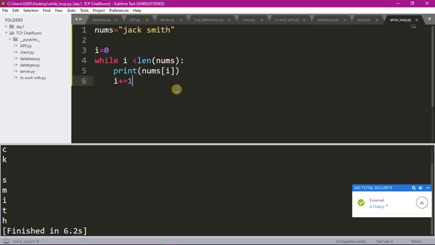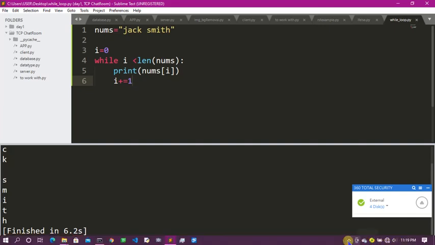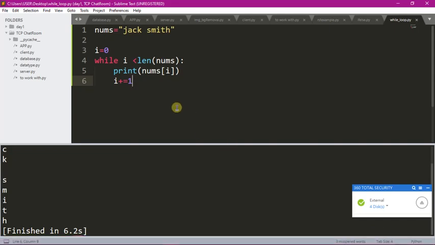So guys, that's the basics of working with while loops. That was the basics. In future tutorials, when we get more into data structures, we'll learn more about while loops. The next thing we are going to look at will be for loops. So see you in the next tutorial where I'll be talking about for loops in Python.